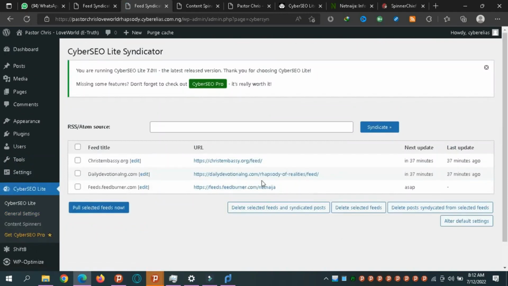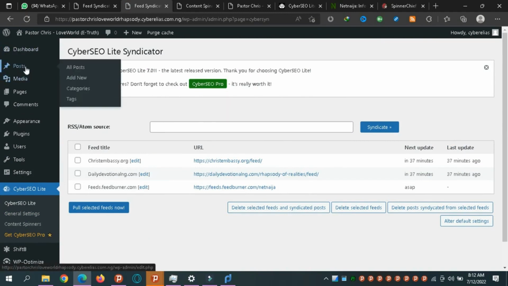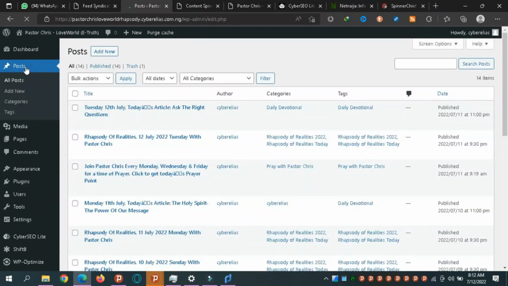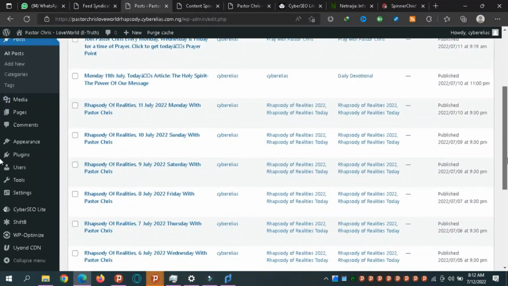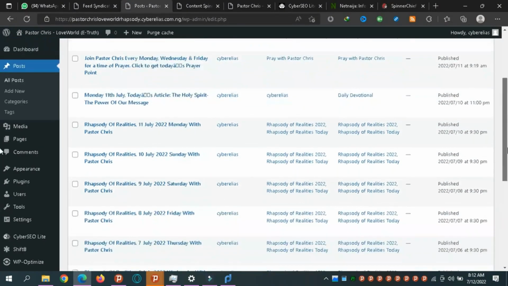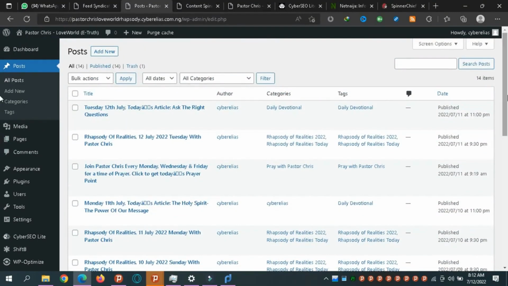So you see now this is one for Net Niger, and it's going to appear any moment it has a post to offer. Let's see our post. It's not yet ready, so we're going to leave it that way. We'll check back later to get a post.